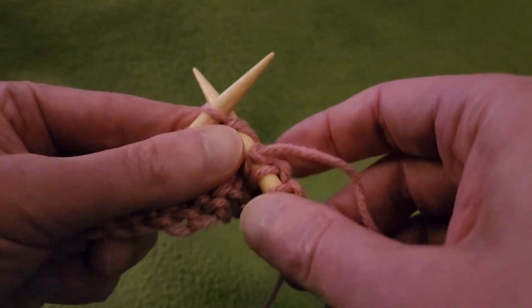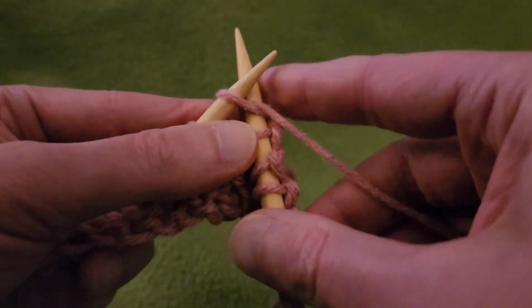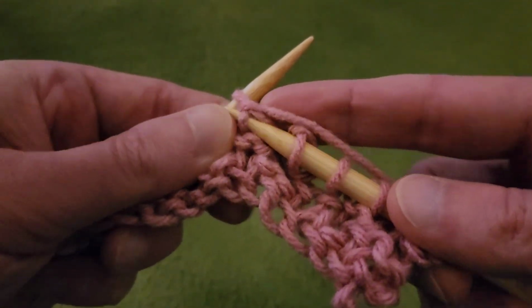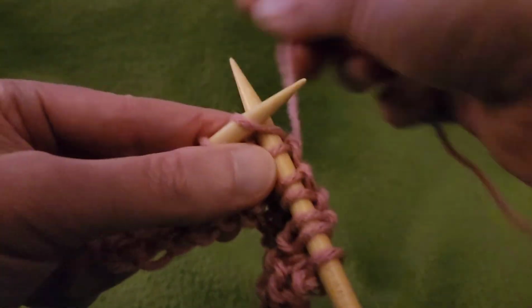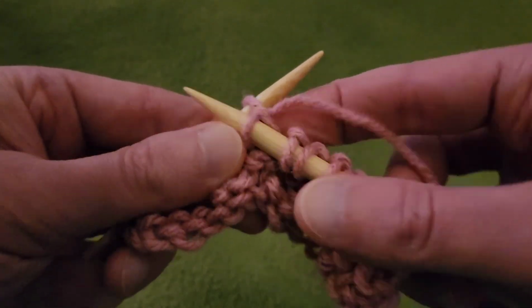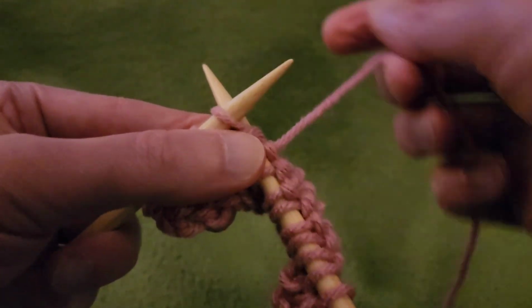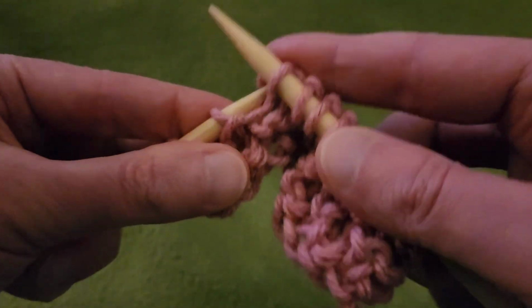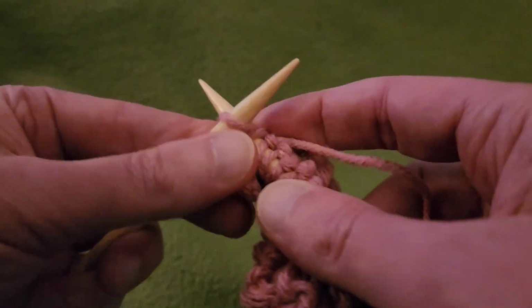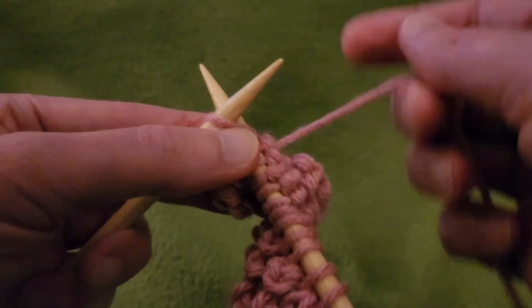and then knit below, and knit, knit below, below, knit, knit below, knit, knit below, and knit the last stitch.